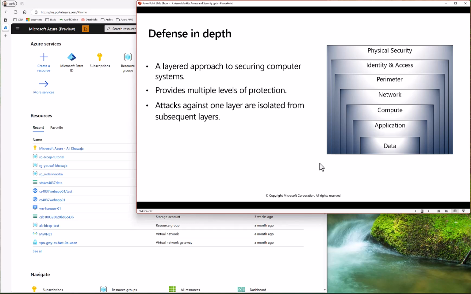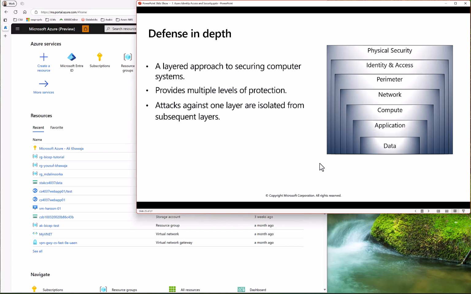Now, there is a very good explanation in the link provided, but the idea is that you provide security at each and every level. Data is the most protected one, right?